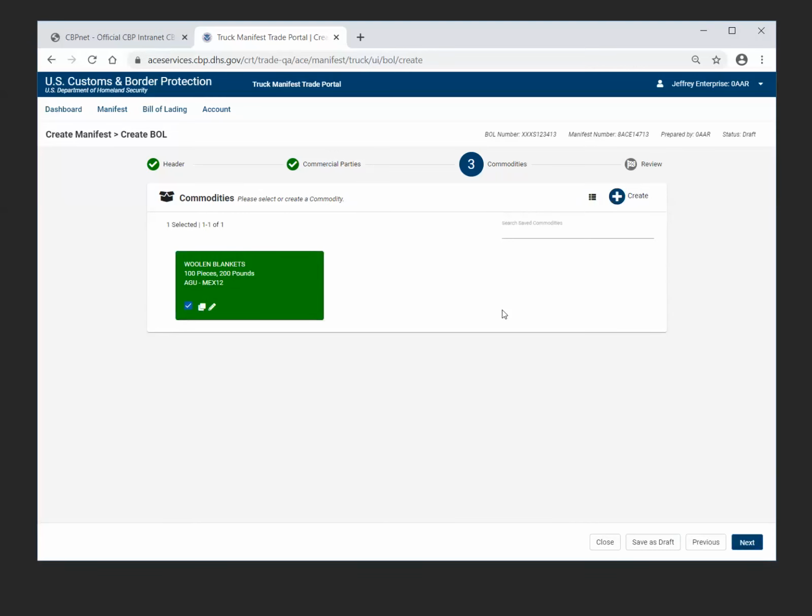Now, one thing that I want to mention here, earlier when we were looking at the bill of lading type, I mentioned that if you have a Section 321 shipment or bill of lading type now, the system's going to ask you for a customs value amount. Here, we are now adding an oval button in the title bar where you see commodities that will give you the running total of the Section 321 shipment. So if you go over the $800 limit, that button is going to change from blue to red, alerting you that you've gone beyond the required amount to file a Section 321. Okay? So here also you have the table view icon, which will show you the commodities in a table view format. And later on, once you can start saving commodities, you can search for commodities. Okay. So we're going to go ahead and click next.